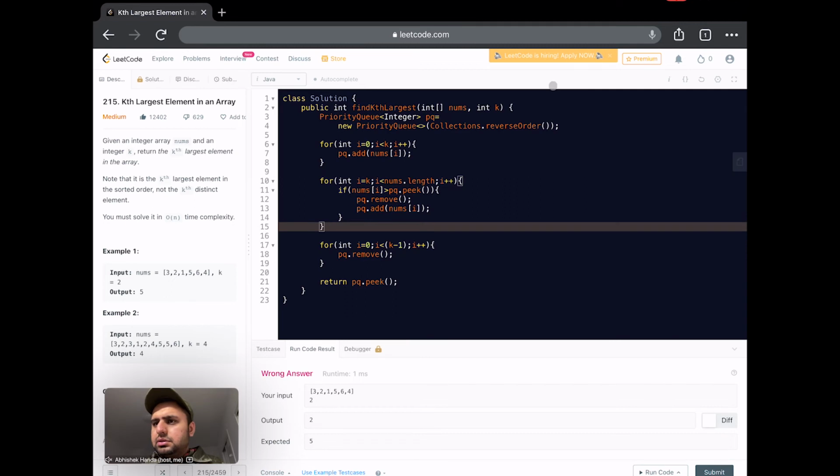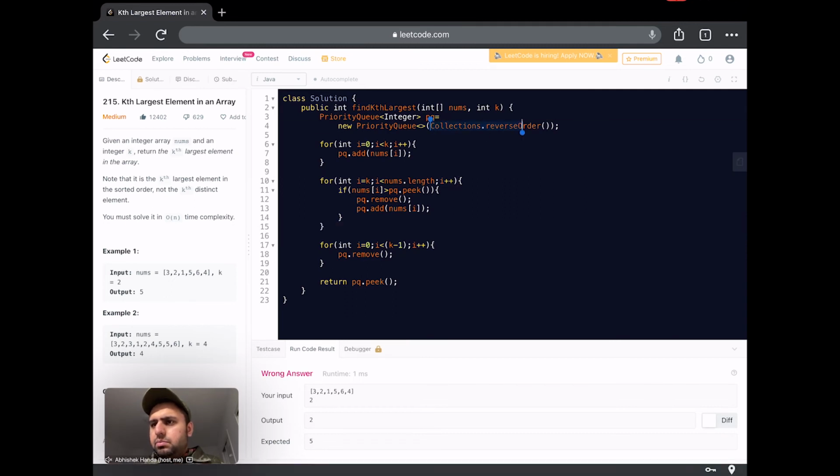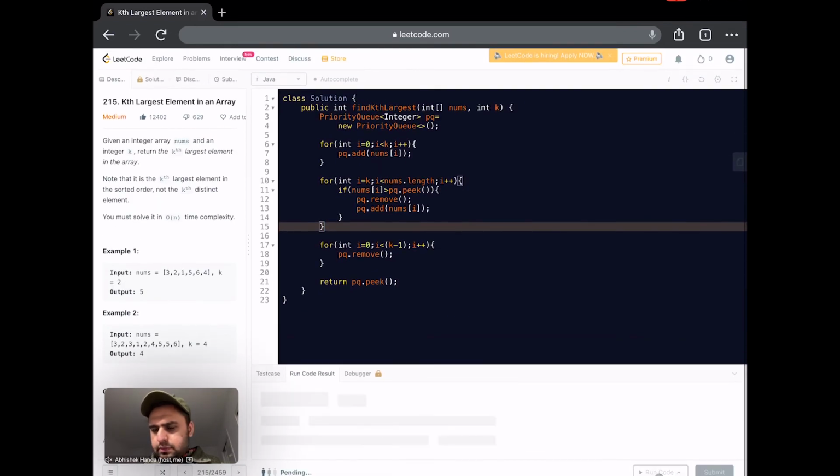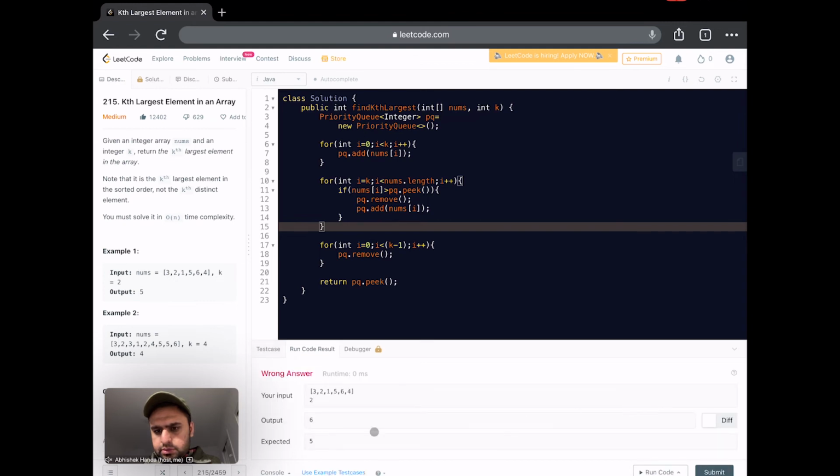I think let me remove this once. Wait a second. Output is 6 now. What is happening? The largest element in the array.